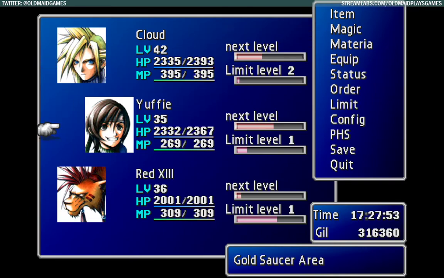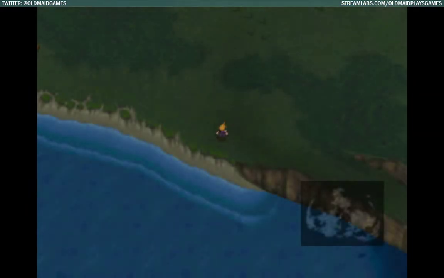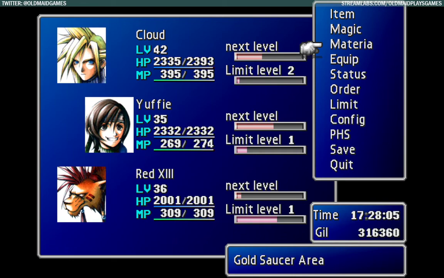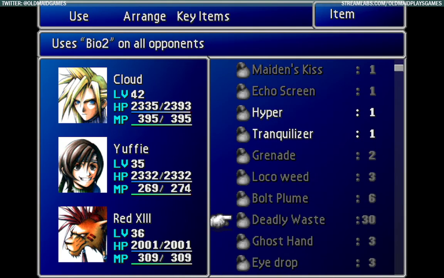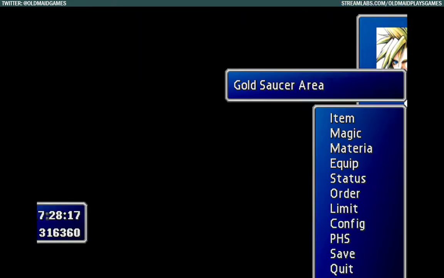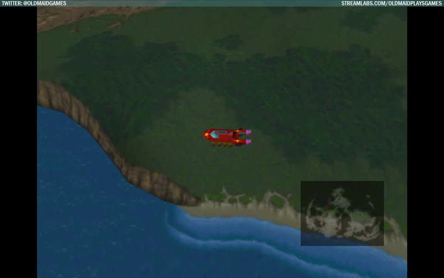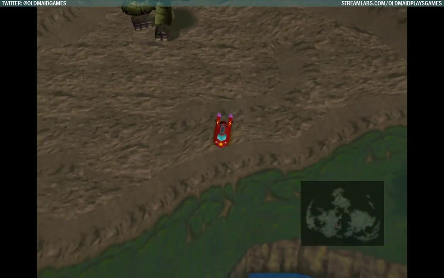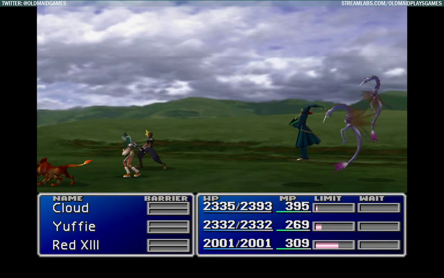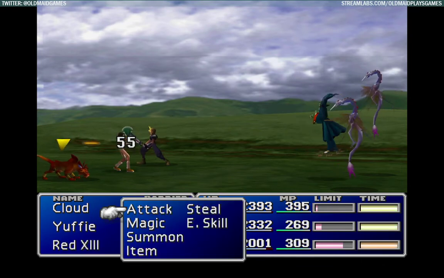Okay, so let me take that. Let's manipulate. I guess I'll level poison right now because, oh, and one thing you do gain if you level up in that area is tons of these. You can see I got 30. Use this Bio 2 on all opponents. So that definitely comes in handy, like, if you have a boss. You'll definitely come across enemies who are weak to poison, is what I'm trying to say.